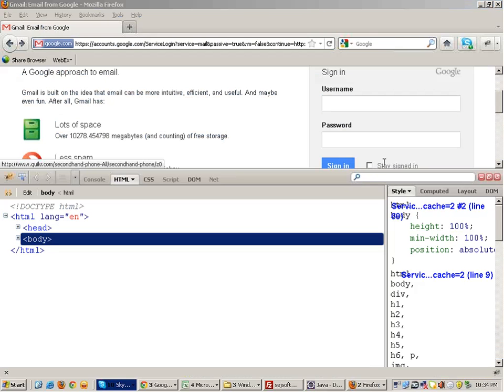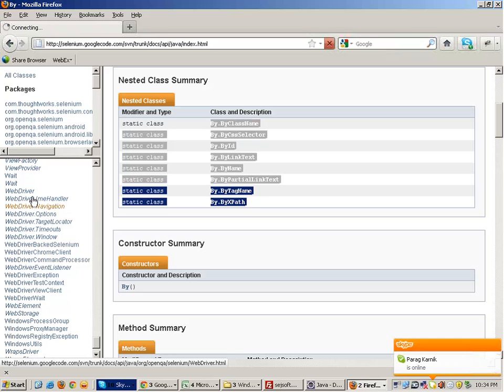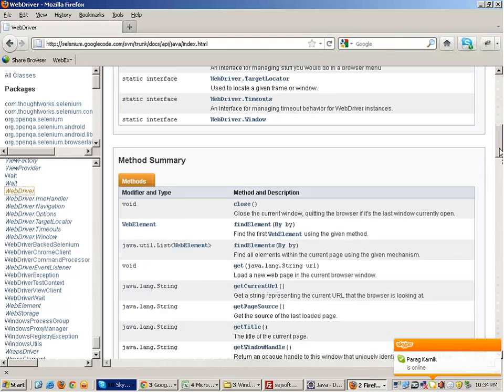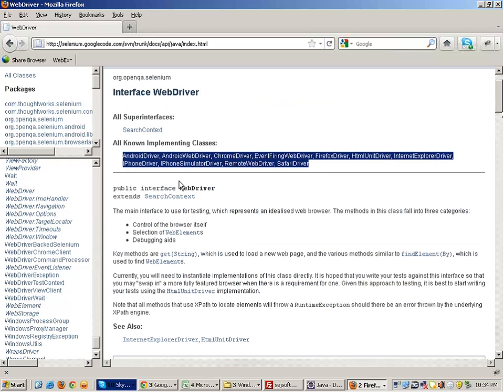Okay, the question is, how is an interface helpful in just declaring methods? An interface is helpful because it gives us a structure. Just by looking at the WebDriver interface, you will come to know what all functions are there in this whole interface, and all these classes will be implementing the interface. So you will know the same functions will be there in these classes as well. It gives a structure to your application.